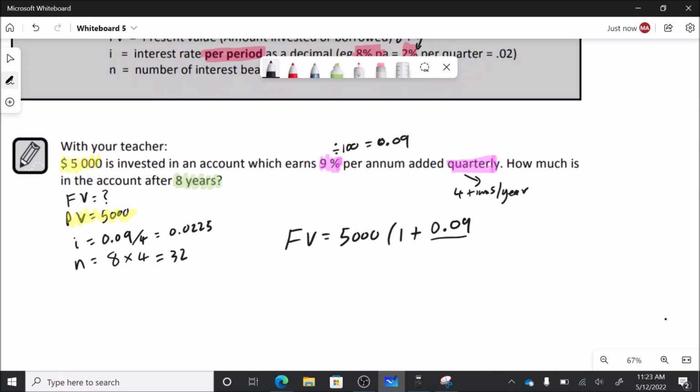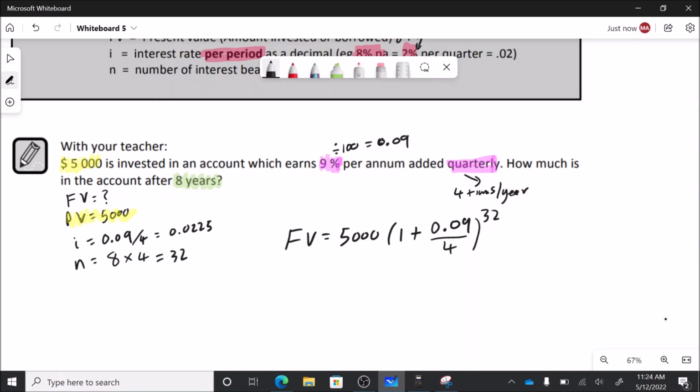So I like to just leave it as a fraction, because the calculators we use in this course will let us put that in really easily. So I'm going to leave it like that rather than putting 0.0225. But if your teacher or whoever's showing you how to do these does do rounding off, or you prefer to do it that way, that's how you've learnt, that's fine too. That'll work fine. All right, and then to the power of 32.